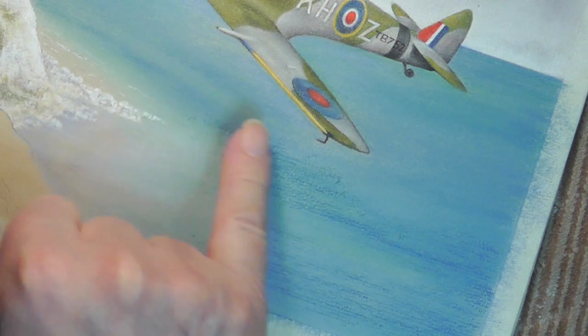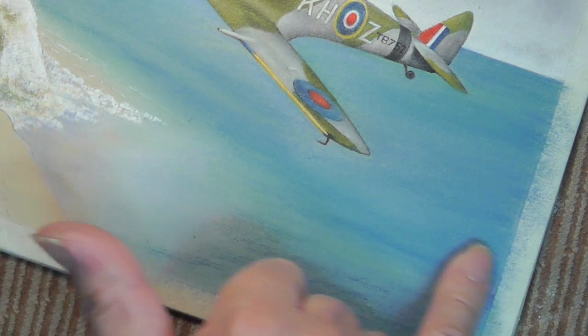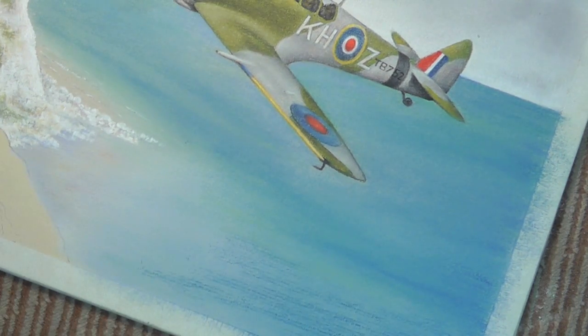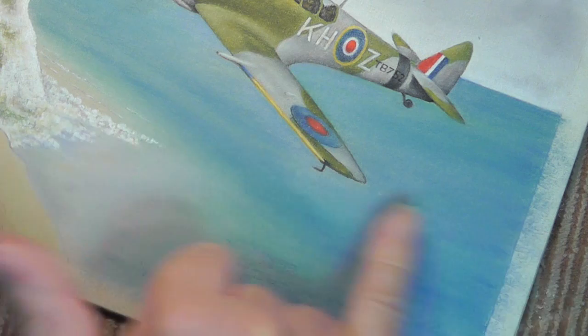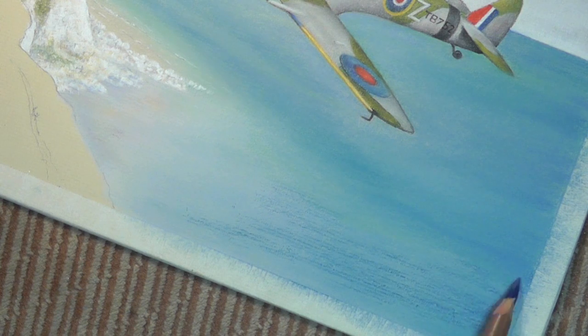You put your finger, you drag it from there, and drag it round, like that. See? Get it? And so it's like a continuance. If it doesn't work first time, it will definitely work the second time, because you just keep adding until you get it looking like that. That looks good. So that comes from there. And these are really what we could say are currents, aren't they? And that looks really nice now.